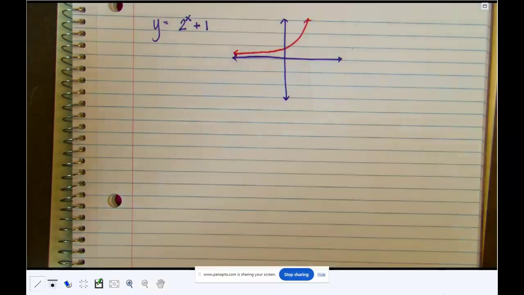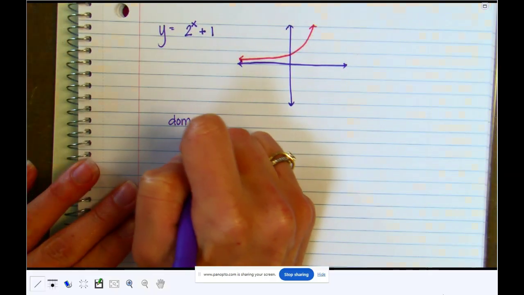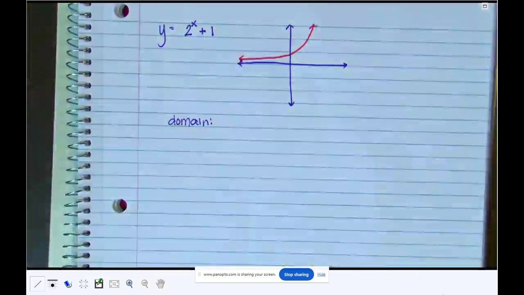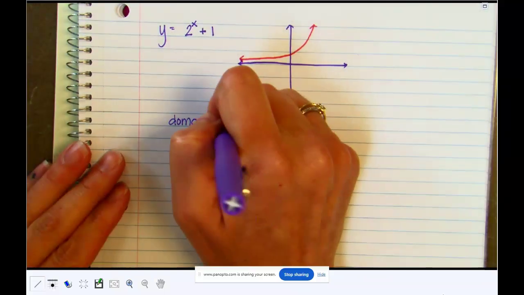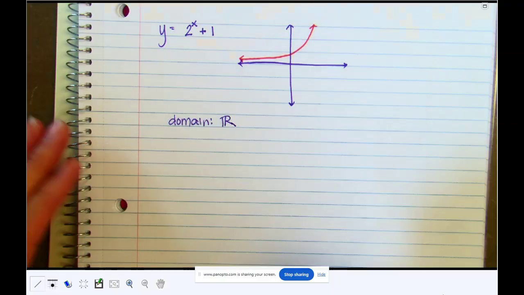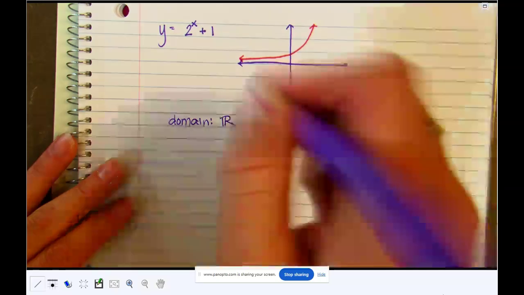So 4 important things that we care about. The first one is its domain. Now, I said on the warm-up, and I'm only going to say it one more time. This is freebie points. The domain of an exponential function is always all real numbers. You may write any number. You may write out in words all real numbers, or you can put the little R with the double backbone. That's what that means. It means all real numbers. It's really like 2 lines and then draw the big R.